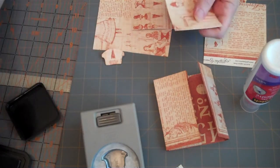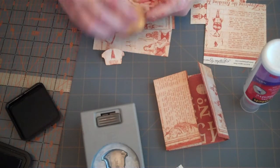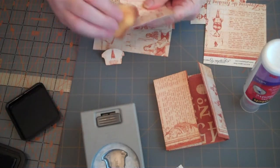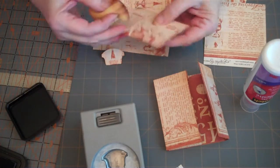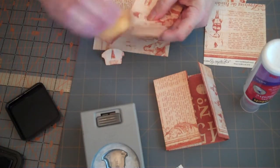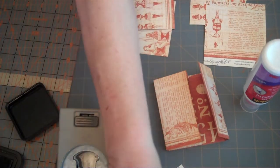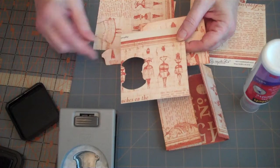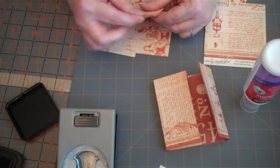And you can round your corners on these if you want. You could put decorative corners on your photo mats. You can do anything you want. I'm just making it real simple, real easy. Staying with as few supplies as possible and one sheet of 12 by 12. In fact, you could get a couple more photo cards out of your leftover here if you don't use the paper for your tabs. You don't have to put tabs on them if you don't want. I just like the tabs on them.